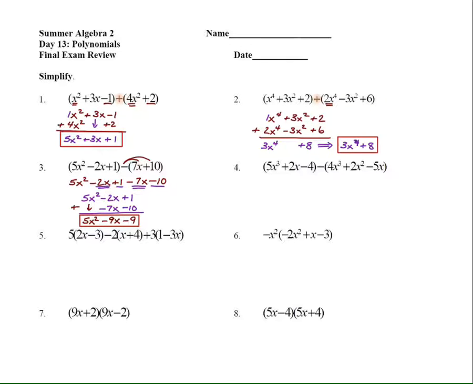And I'm going to handle that similarly with number 4. First going to distribute the negative, and then I should get 5x cubed plus 2x minus 4, and then that minus distributed through that second quantity leaves me with those three terms, negative 4x cubed, negative 2x squared, positive 5x. And now I'm going to line up my like terms right here. So I have 5x cubed and minus 4x cubed. I'm going to line those up.